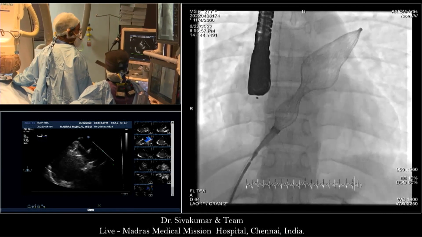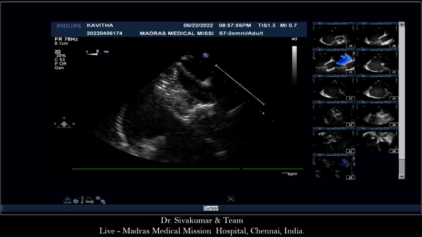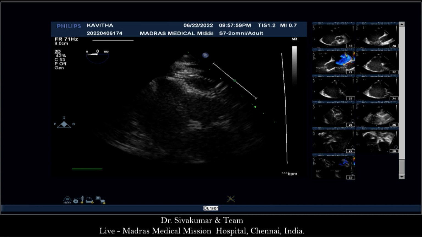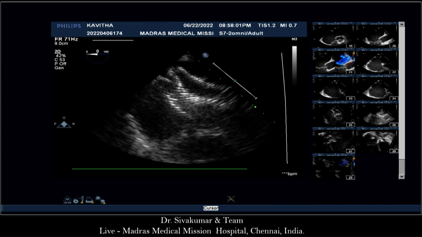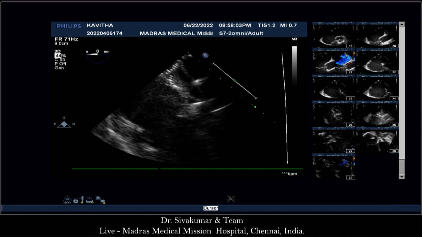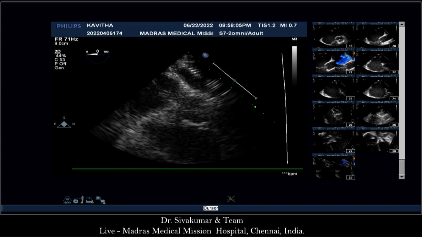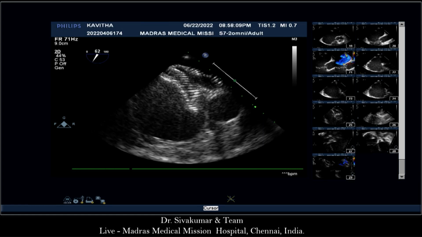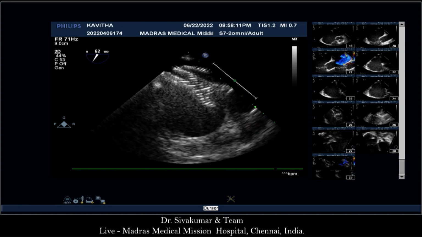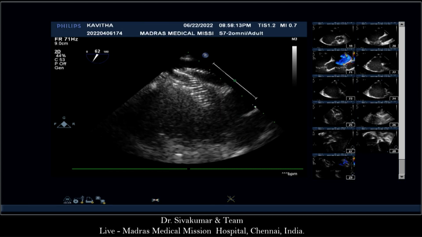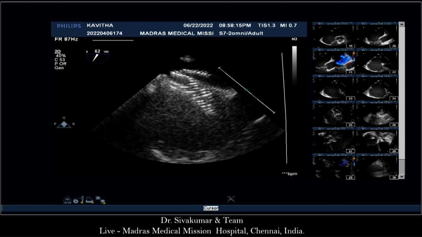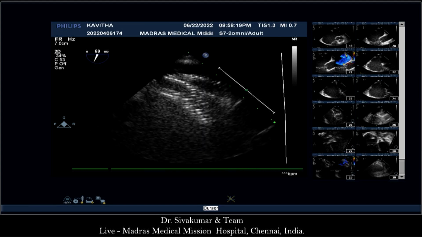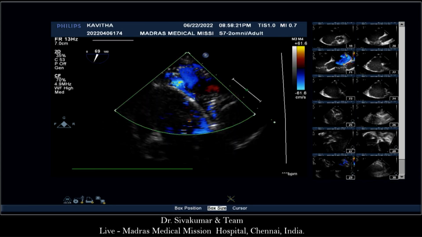Just show the echo. Okay. Right. So this is now the superior vena cava, aorta, superior margin is okay, posterior superior margin is okay, mitral margin is okay, retroaortic is okay. Now I am retroflexing the probe. That is the inferior margin. Make it larger, Srija. The waist is close to the aorta, which is fine. Yeah, position is fine.